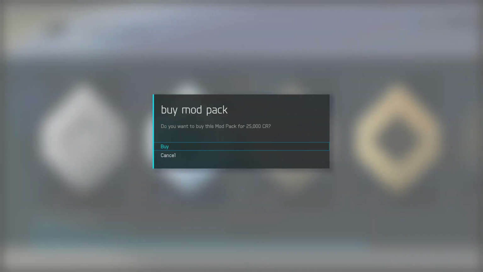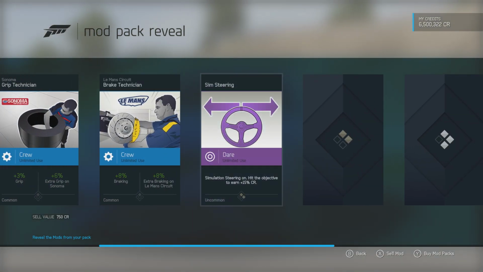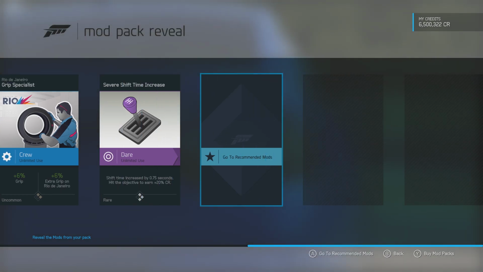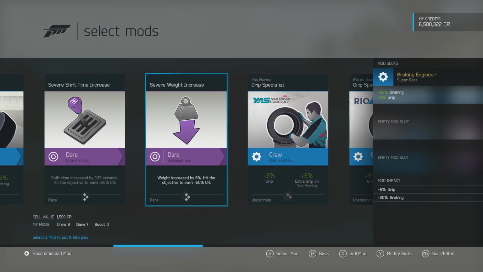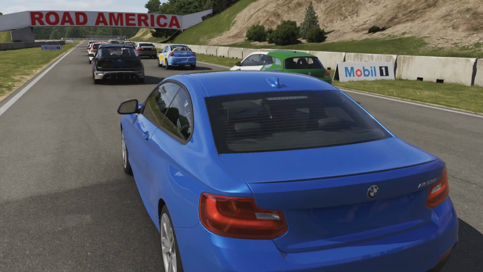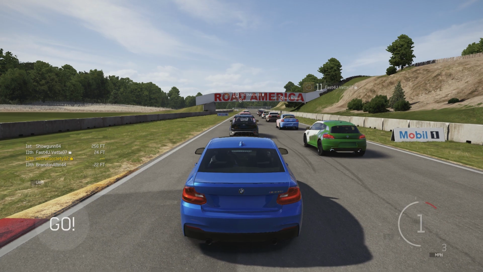Buy a mod pack, see what we can get. Cool. So yeah, let's do a dare. Do that. Might slow us down a bit, but well, yeah, it will slow us down a bit because it's a dare, but you know, shouldn't do too much. Four laps.